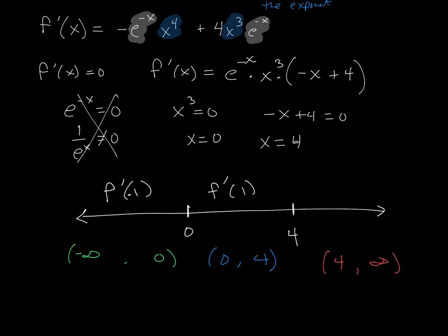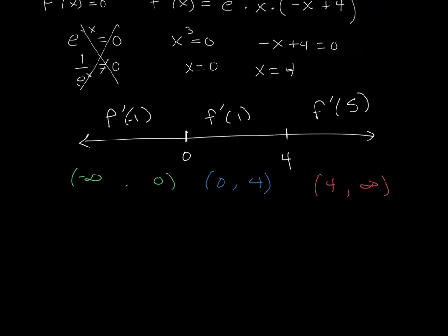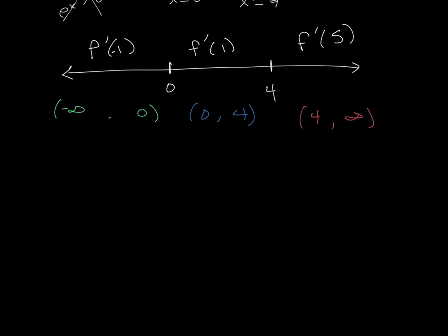And then the last one, I'm going to plug in the value of 5. Now what I really want to know with these is whether this is positive or negative inside each of these intervals. Not necessarily what the exact value is, but I'm really just looking at the positive and negative. So now I'm going to take these values that I've chosen, my -1, my 1, and my 5, and plug them back into my first derivative. So let's plug those values in.